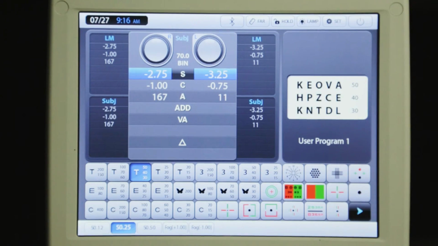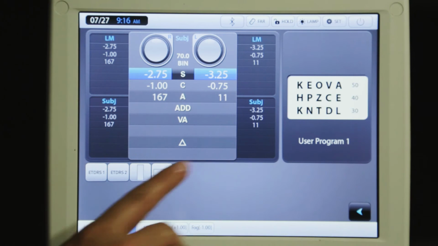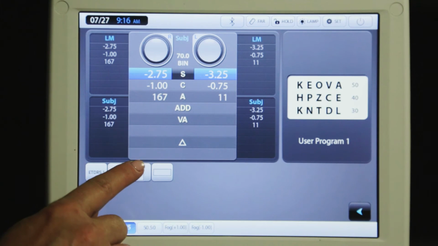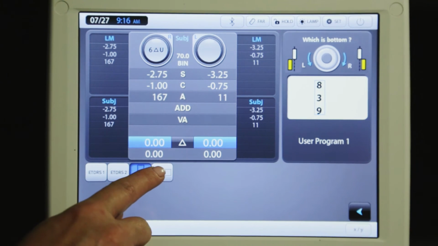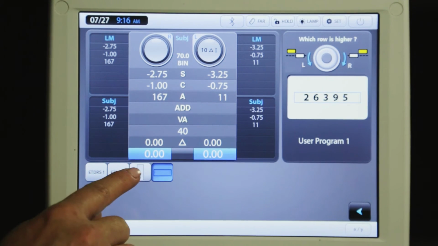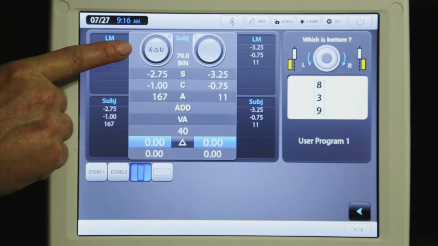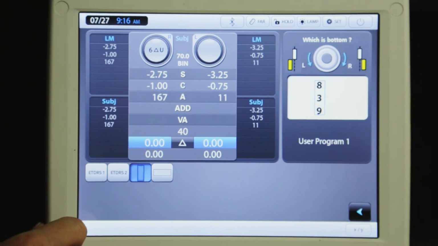Next, we'll cover phoria testing. If you press the blue button on the lower right hand of the touchscreen, you'll access an alternate set of charts. Here you can find your Von Graefe. You've got your horizontal and your vertical. By pressing either one of these charts, you will disassociate the patient and bring in your prism lenses.